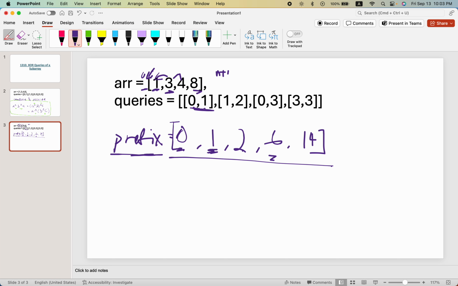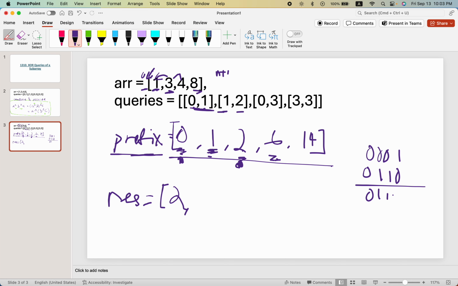We actually want to take the left one, and then take right plus 1. So we're actually taking 0 and 2, and then we XOR them. So we get 2 here. The next one is 1 and 2, so we're taking 1 and 6. Then we get 7.